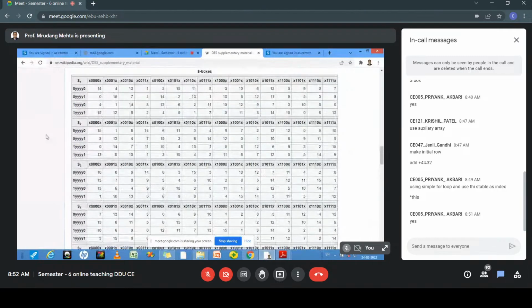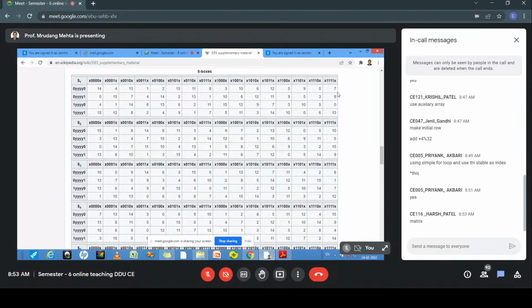So in your program, you have to actually store these S boxes. How will you store these S boxes? What is the size? 1, 2, 3, 4, 4 rows and 16 columns. So you can take an array of 4 cross 16 and store one S box.